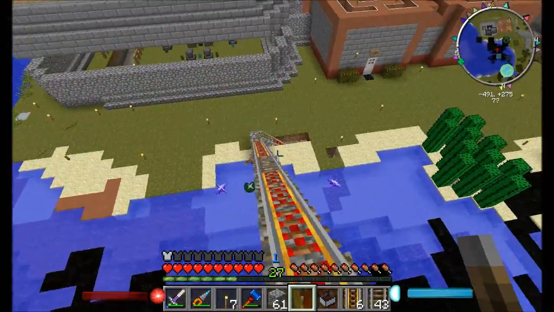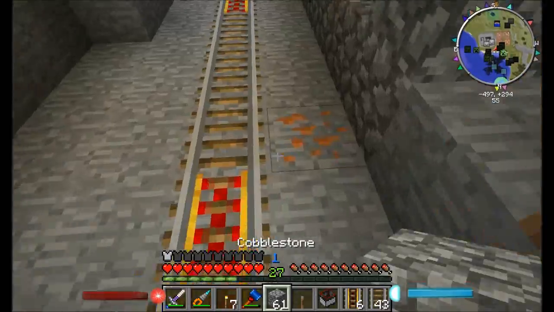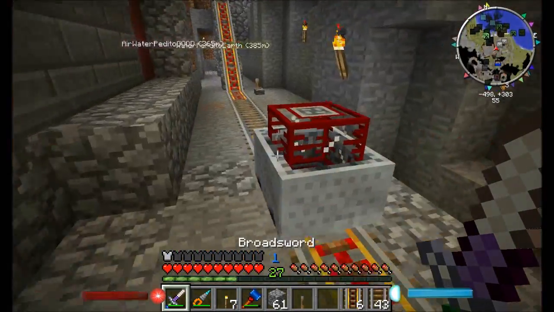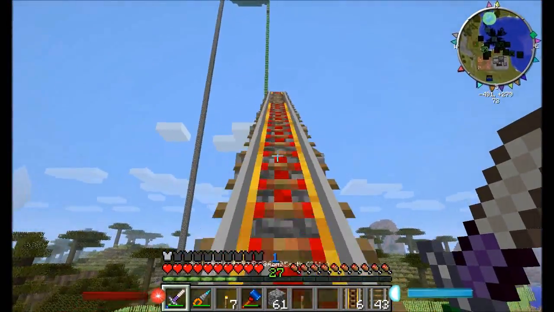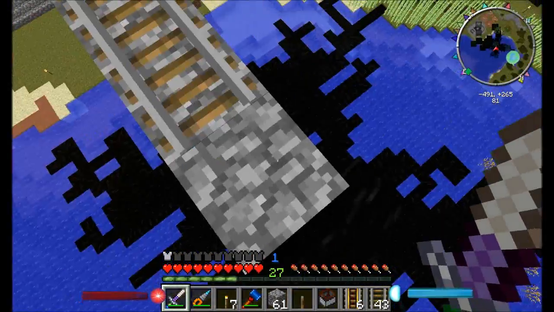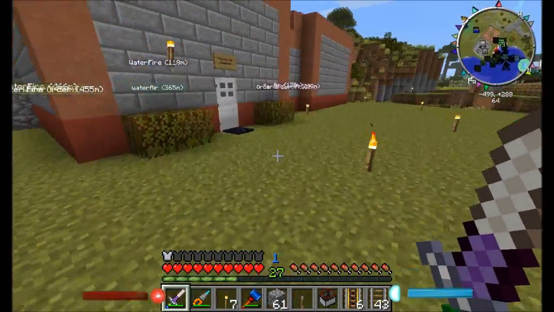Cool. Alright, so let's make sure this thing goes the way we want it to and reaches all the way to the top. Ready? Go. It's perfect. Beautiful. Alright, so that's stage 1. Getting that thing up and down shouldn't be a problem.